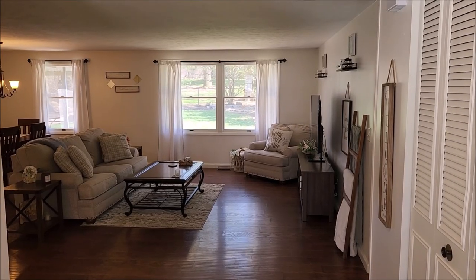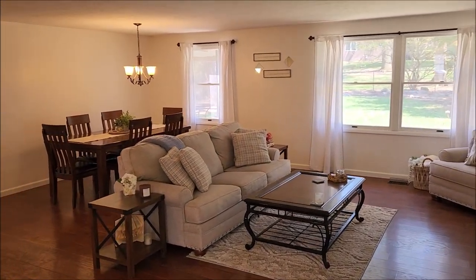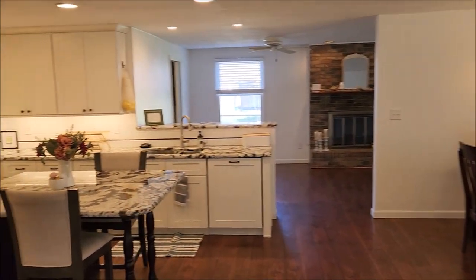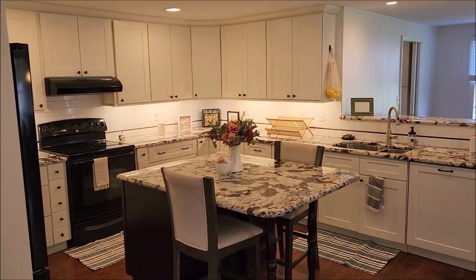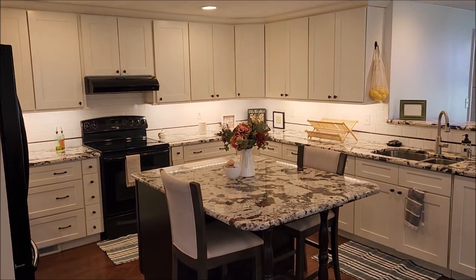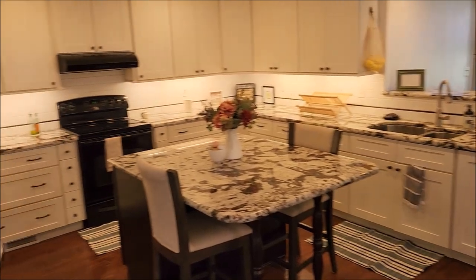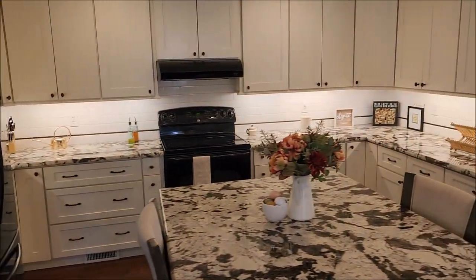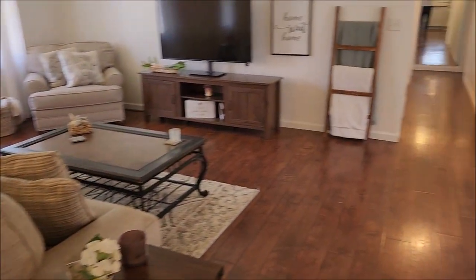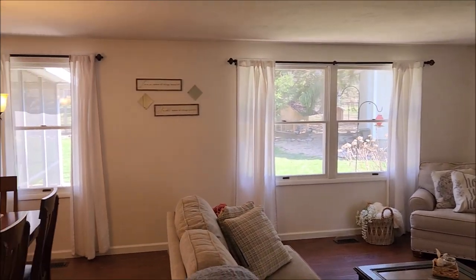Welcome inside! As you enter the front door, you'll notice the open concept — this large open living area leads right into the kitchen, great for entertaining. You've got your dining area, large island, beautiful high-end cabinetry, granite countertops, dishwasher, refrigerator, and range. Also notice this home has all wood laminate flooring throughout, including the bedrooms, so there's no carpet — always nice when you have kids and pets.